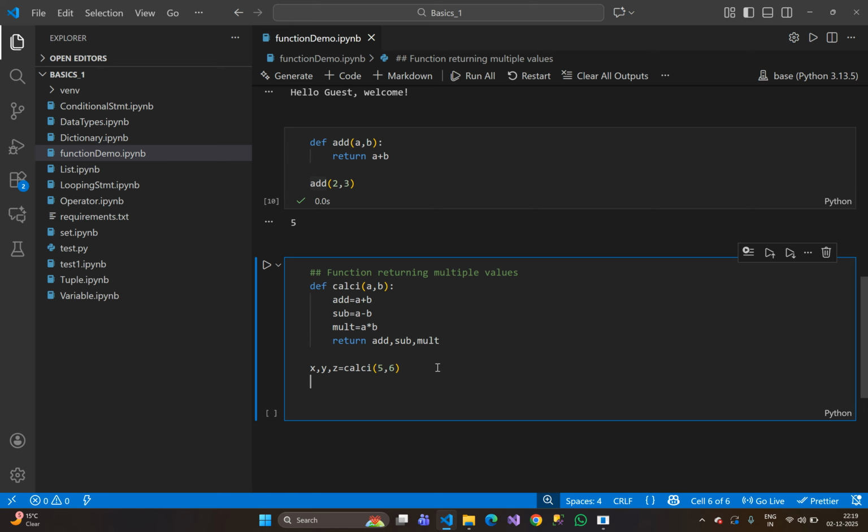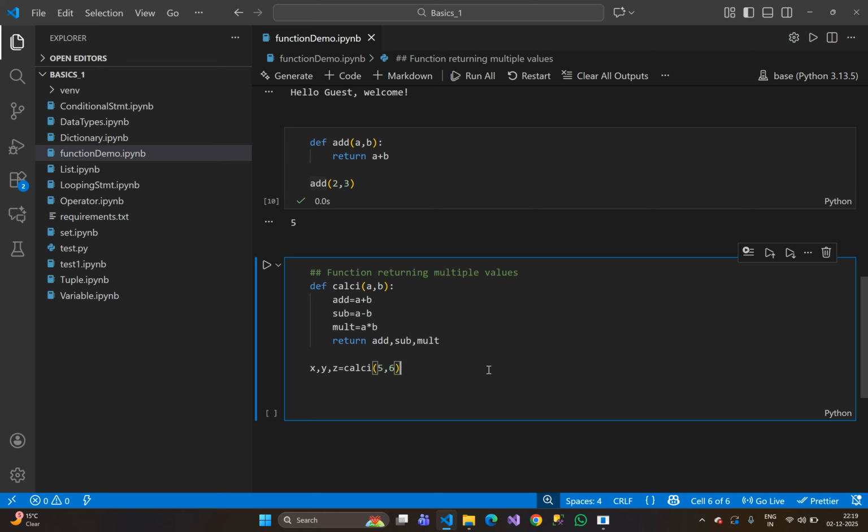So x stores add, y stores sub, and z stores mult.